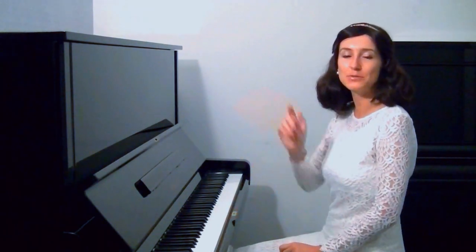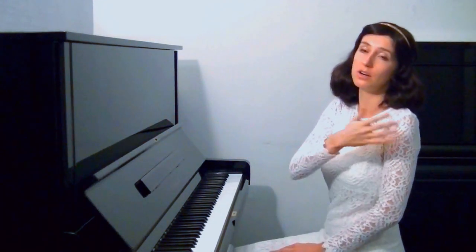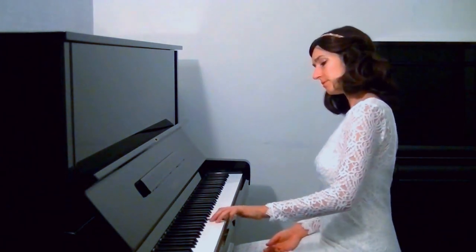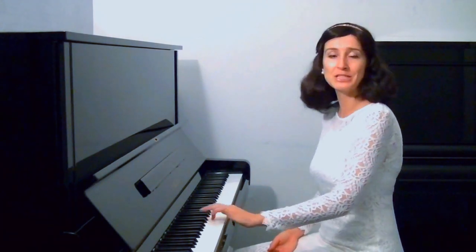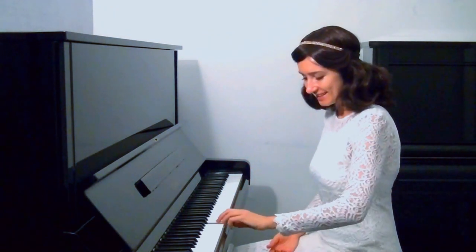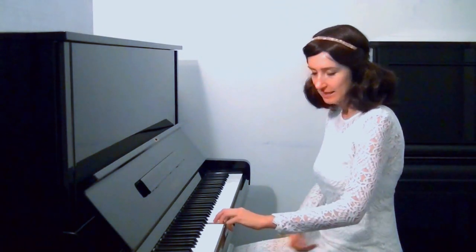Now, if we want to imagine two notes, then we have to imagine it with glissando. We would sing, oh, the same way we would imagine it, and we would play it while imagining. Again, make sure that when you do this movement, your elbow always stays in place, because you don't want to make this movement with the elbow, because in this case the wrist wouldn't work. We need to make sure that the wrist is singing, not the elbow.